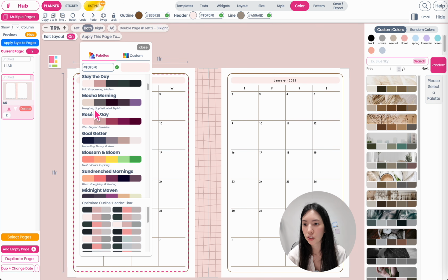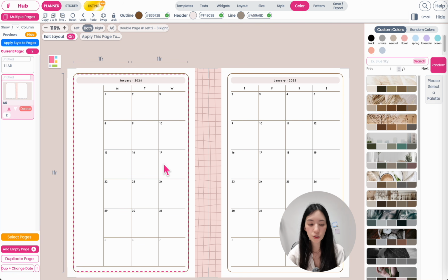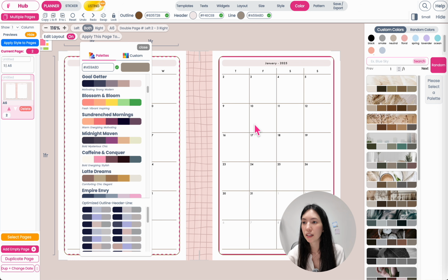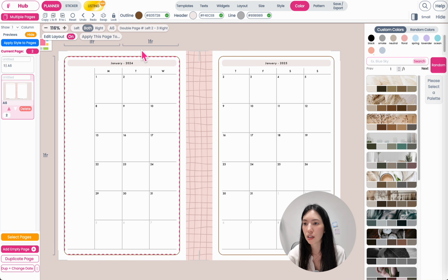Actually, maybe let me check if I can find more of a nuded pink, maybe this one right here. So choose whatever color you like. And then next for the line color, I want the lines to be all gray. So I'm going to go here to Custom and choose a gray like this.